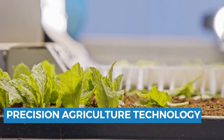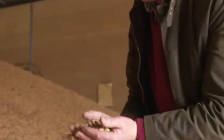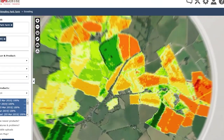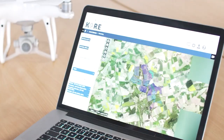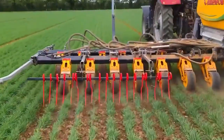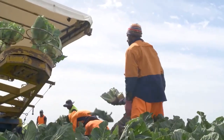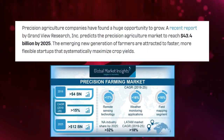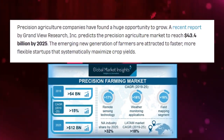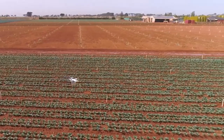Precision Agriculture Technology. Just like technology advances by the second, agriculture itself is undergoing some form of evolution, and technology is being adopted on every commercial farm and traditional agriculture company. Farming technology companies are developing precision technologies that allow farmers to maximize yields by controlling every variable of crops, such as moisture levels, pest stress, soil conditions, and microclimates. This precision technology increases efficiency and manages costs by providing more accurate techniques for planting and growing crops. A recent report by Grandview Research Incorporated predicts the precision agriculture market to reach $43.4 billion by 2025, and the emerging new generation of farmers is attracted to faster, more flexible startups that systematically maximize crop yields.